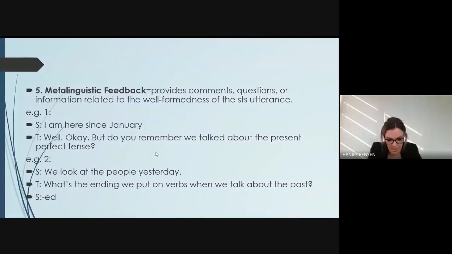Metalinguistic comments generally indicate that there is an error somewhere in the learner's utterance. For example, there was a mistake. Can you find your error? Now let's look at the first type. I am here since January, and the teacher says, well, okay, but do you remember we talked about the present perfect tense? So the teacher is trying to draw attention to the tense that they had previously taught.